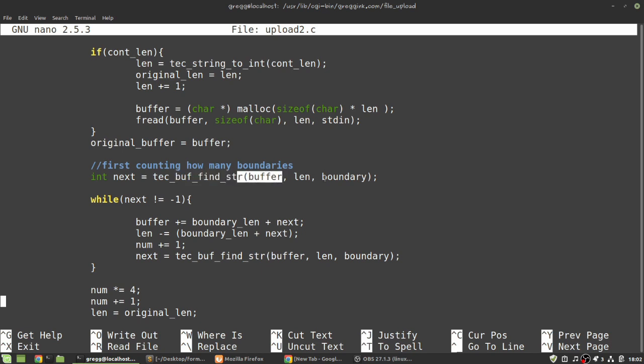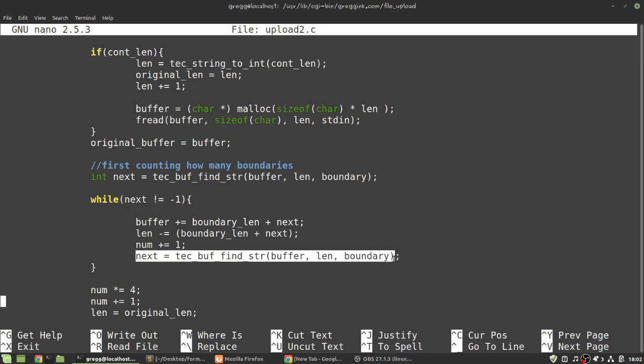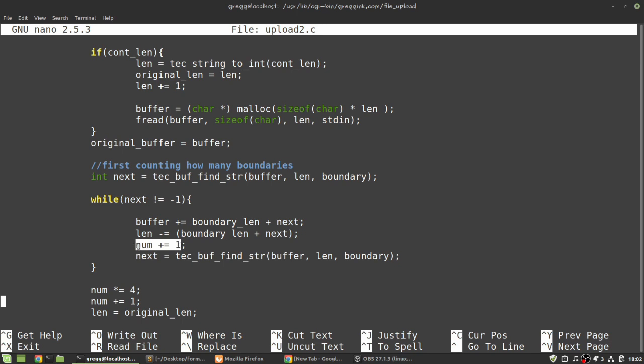We go through the buffer and we look for the boundary. It will return the index of where it finds that boundary. Then while next is not equal to -1, we keep going through the buffer. Basically we're counting how many buffers, so num plus equals 1. We're counting how many boundaries we are going to find.